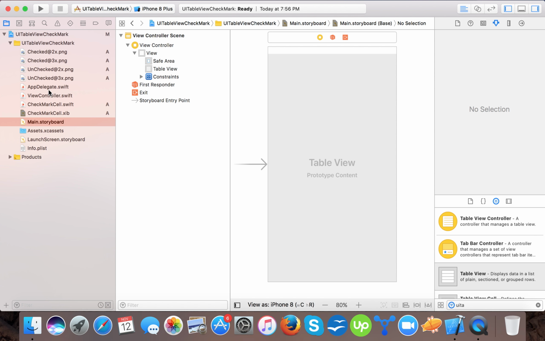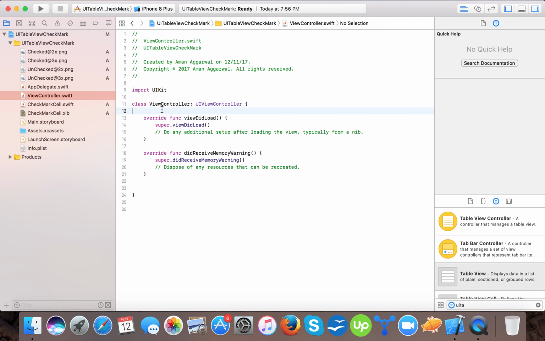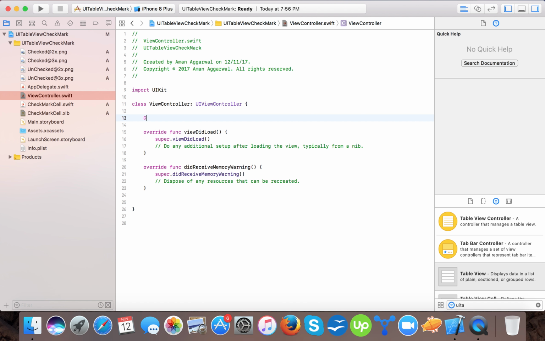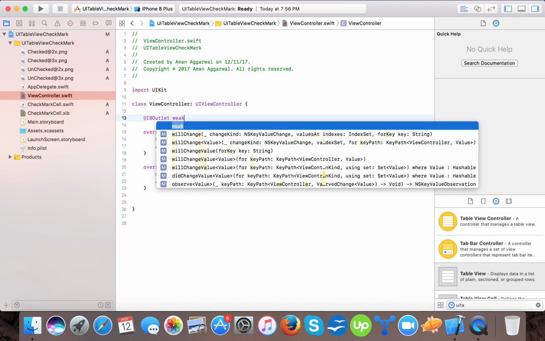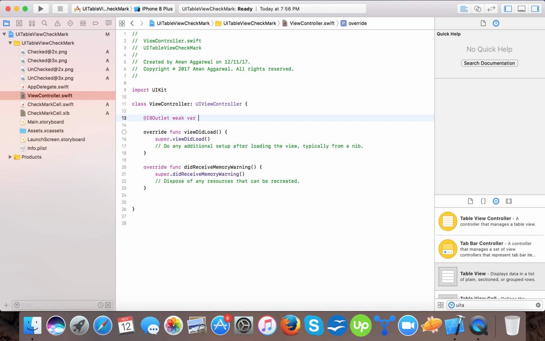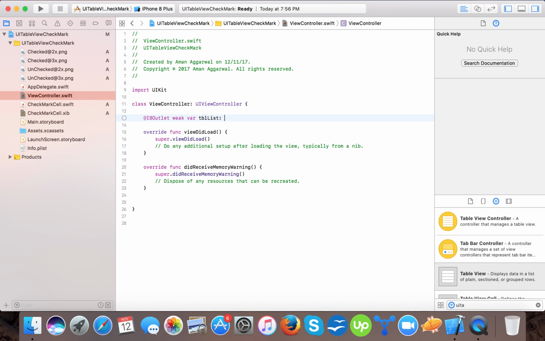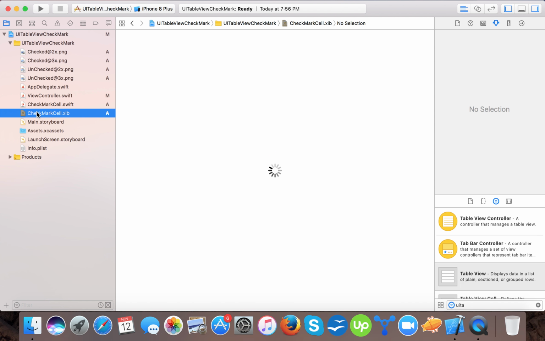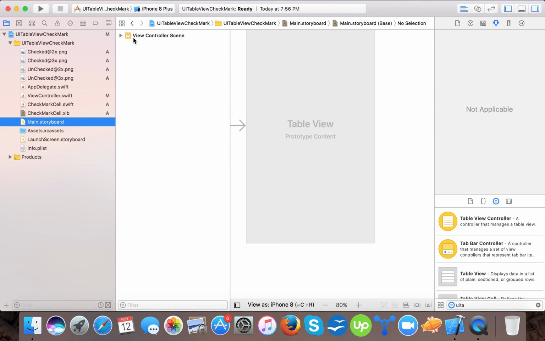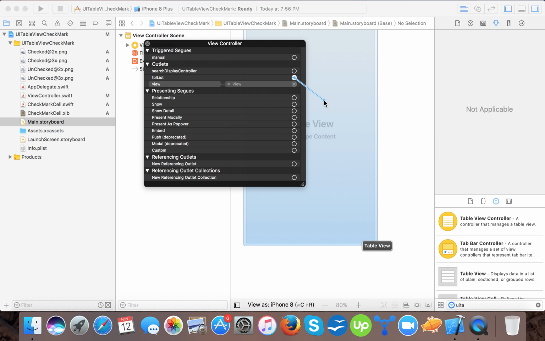Okay, and in our ViewController.swift file we will create an IBOutlet for the same, @IBOutlet weak var tblList of type UITableView, and let's connect it in the Main storyboard. And here we will connect it.